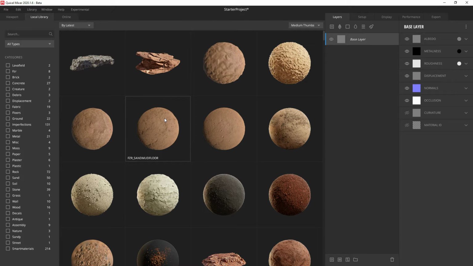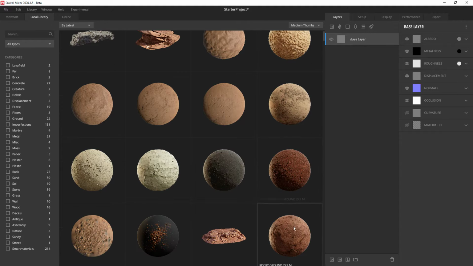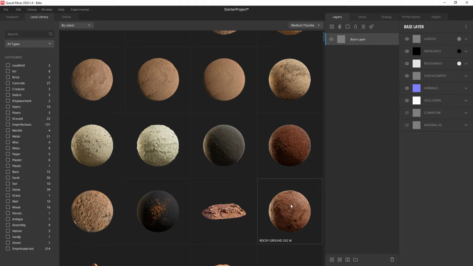Now, as I wanted to talk about blending these assets, I'm going to take some quite diverse ones. We've got this Icelandic sand with pebbles. We've got this rocky ground, and we've also got this rocky ground here, two different types of rocky ground. Now look, the colours are very different. We've got a black look here, we've got a reddish brown here, and then we've got a sandy colour. They're from completely different environments: sandstone, Arizona desert, and Iceland. But we want to sort of put them together so that they look like they're all from the same place.